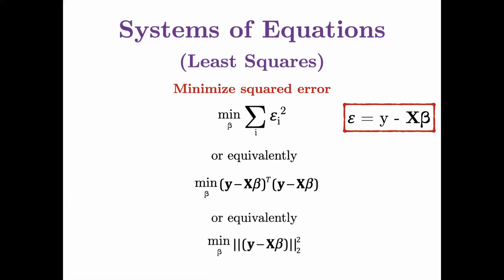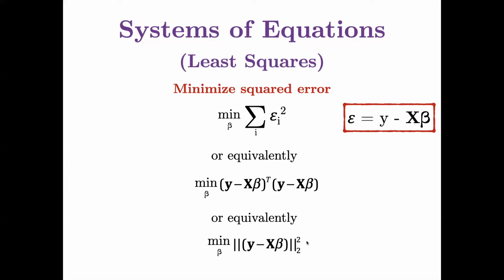Another way to write this is to find the beta that minimizes the 2 norm of that residual vector, or y minus x beta squared. Now, it's important that I show you these different ways to write squared error because they're commonly used in the literature. So it's good to be familiar with them. Now, I haven't talked about this norm notation yet in the 90-minute primer, and that will be coming soon. So this is something that we can revisit after a few videos.